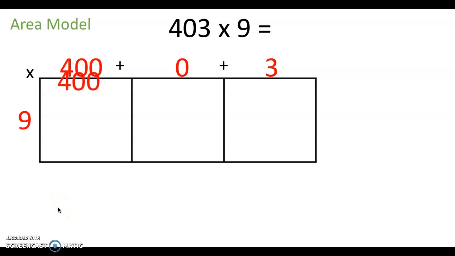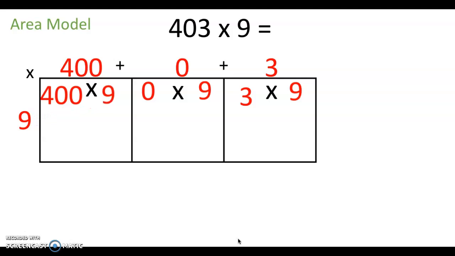Then I'm going to take my numbers down and over, because we know to find area it is length times width. So all my numbers came down. Now my 9 is going to go on over into every single box. And we know we're going to multiply. For our first box, we'll go 9 times 4 and then add on our 2 zeros, giving us 3,600.